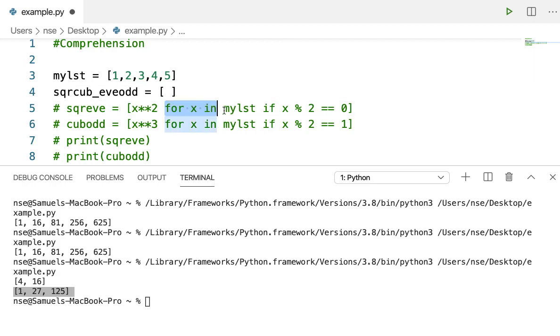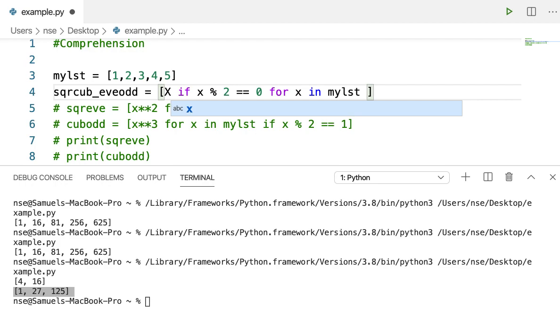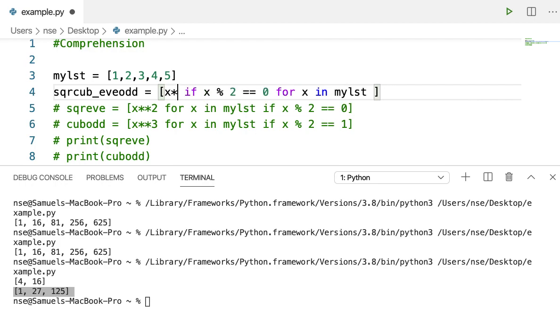Same process, iterating through the list. There will not be any change in that. But how will I find whether it is even and then square it, and odd and then cube it? Now we'll be using a condition on the left hand side. I say x mod 2 equal to 0. It means that it is an even number. If it is even, I'll square it like this. I'll say x power 2.